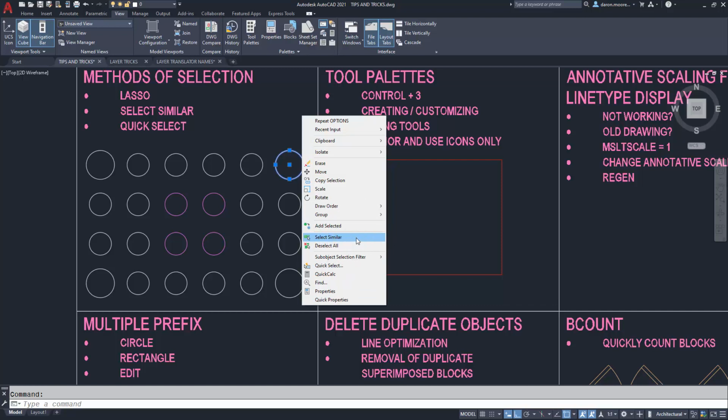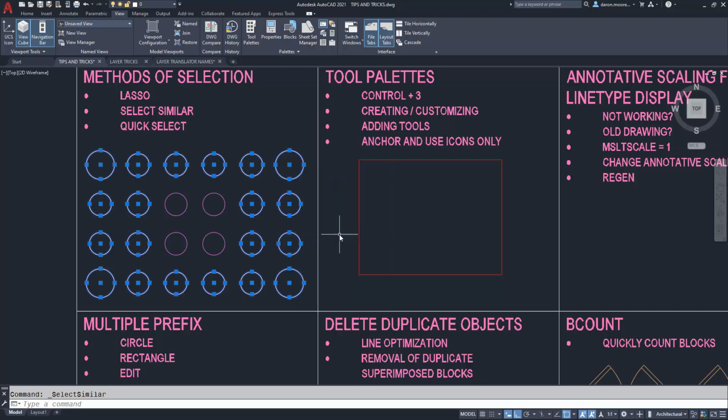And what select similar will do, let me go ahead and click on this, is it will select similar objects, or the same object, in this case circles, that are on the same layer, in this case layer 0, right? Because I added my layer window to my quick access toolbar. So even if the circles are a different radius value than the original circle, they'll get selected. These 4 circles in the center, I put them on a different layer just so they'd be excluded.